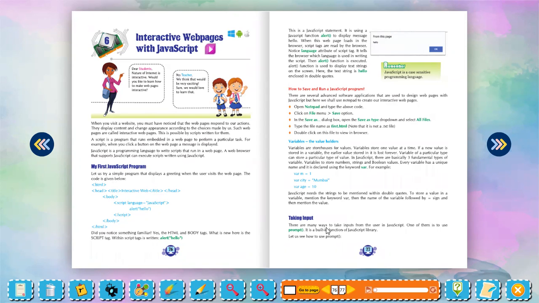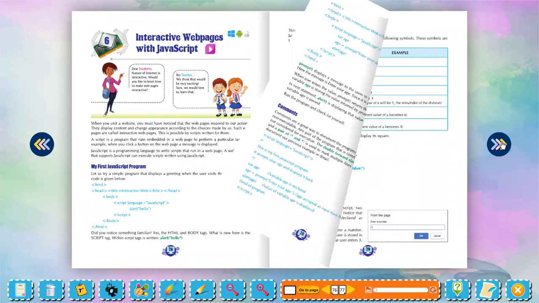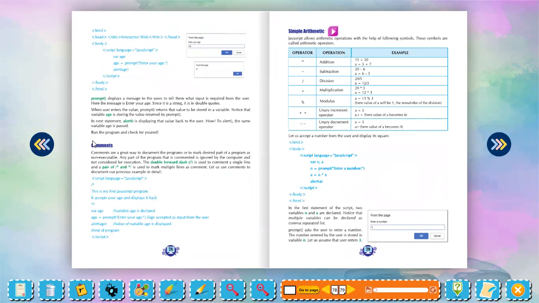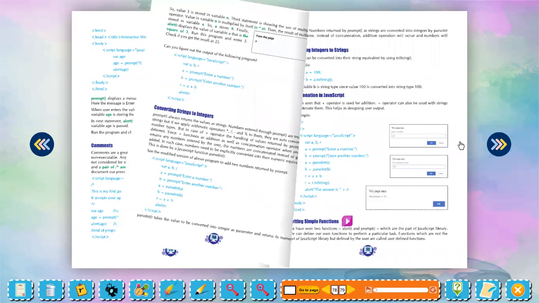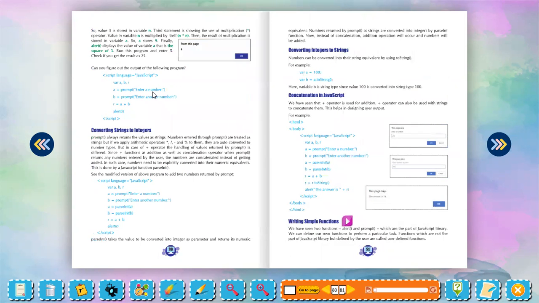Also, we practiced how to create a program for taking input, how to set a variable, how to set comments, how to use the arithmetic operations, and we have performed two addition programs, which are given in your textbook already. Now, we also practiced how to convert string to integer and integer to string.